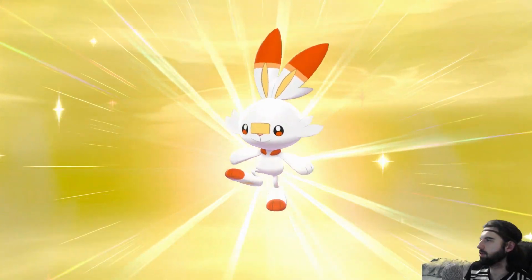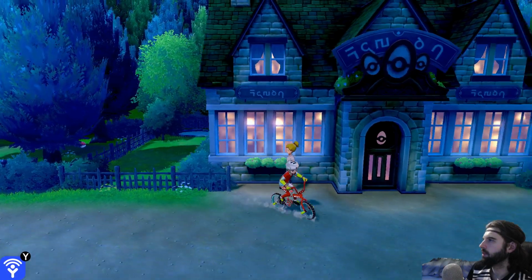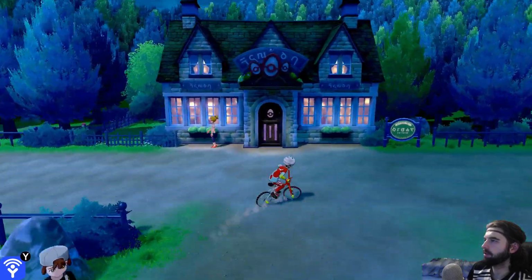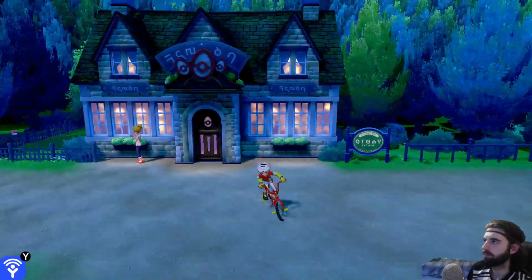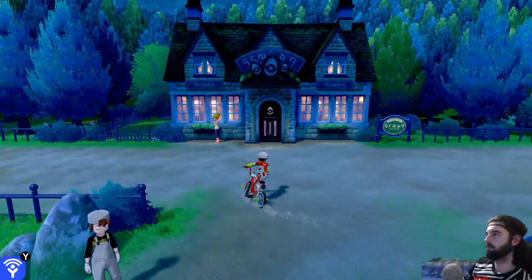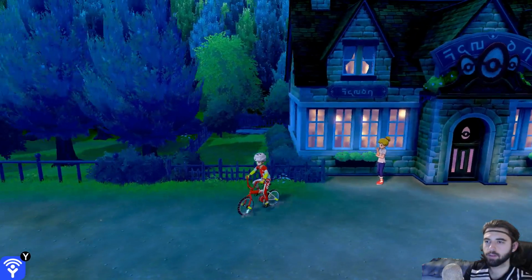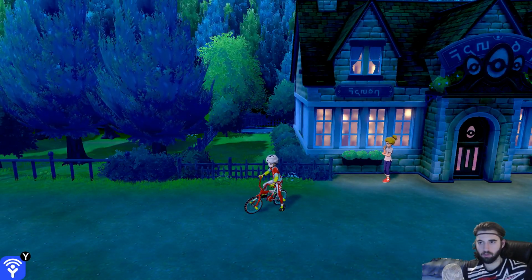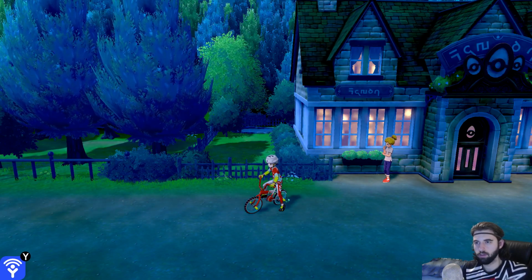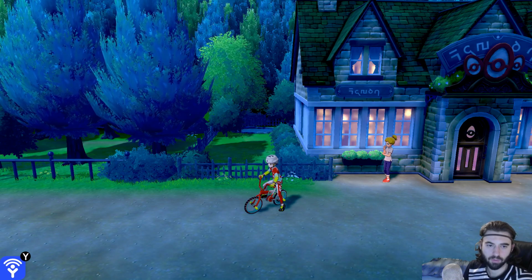Right, but I still don't think Charizard's fast enough, is it? I guess you could Dragon Dance, right? But then what do you do with him? It doesn't learn any physical fire moves, does it? What move pool does Charizard have now? Let's hop on over to Google. Charizard. Scroll on down to its moveset.